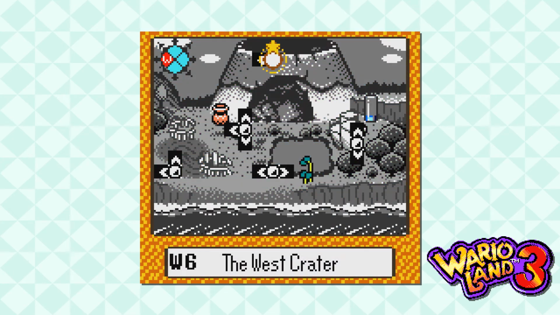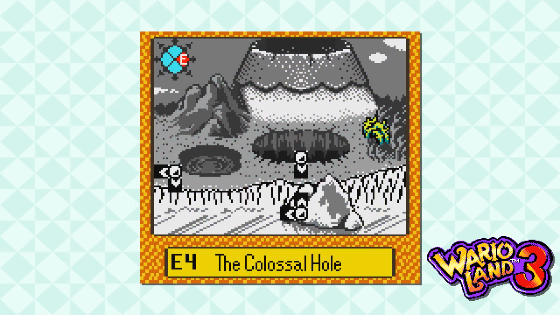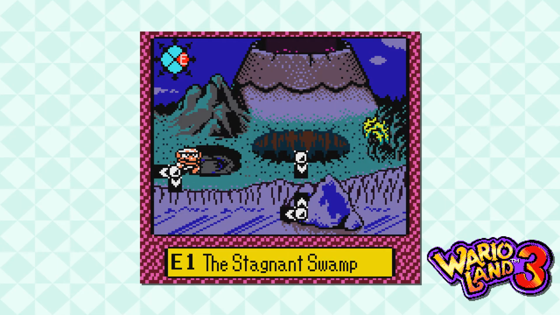It's kind of interesting because it opens up, I believe, 2 levels for us, right? Okay, yeah, it does open up both of them. So we get both the West Crater and the Colossal Hole. So we get 2 levels for the price of 3 items. That's not a bad trade-off, I don't think. But that'll do for today.